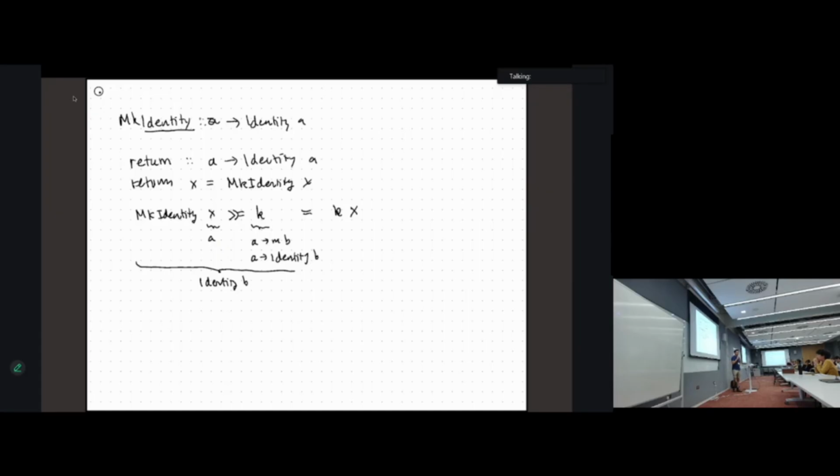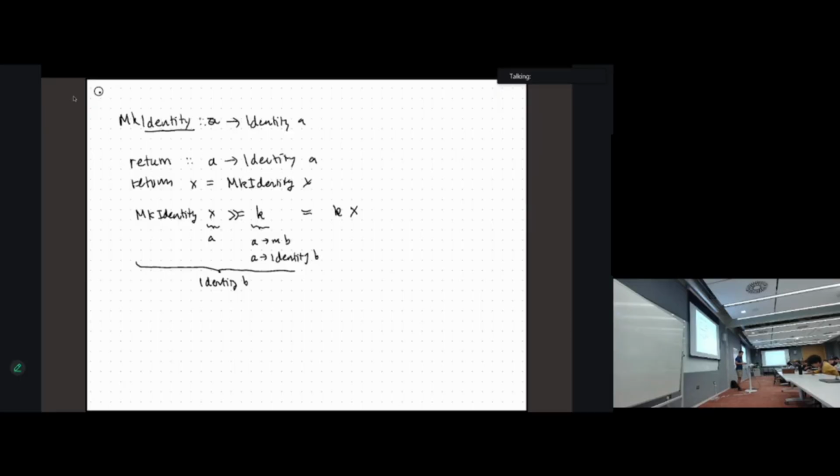Now, I regret renaming my F to a K because if you read it as muck identity X bind F, we're just looking at function application of some weird function, right? And so, in a sense, the composition operation, as in the application function, is what bind is doing. It's just applying functions. So when we look at the associativity law that connects this up, what we should notice is that it just says something like application is associative, or function composition is associative, or something like that.